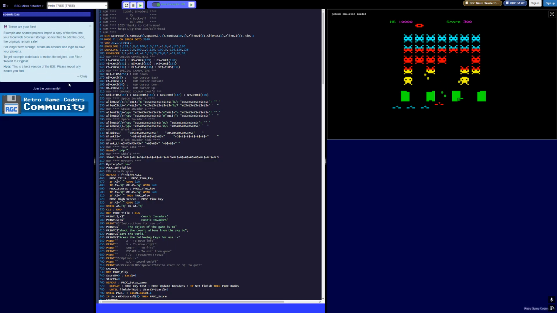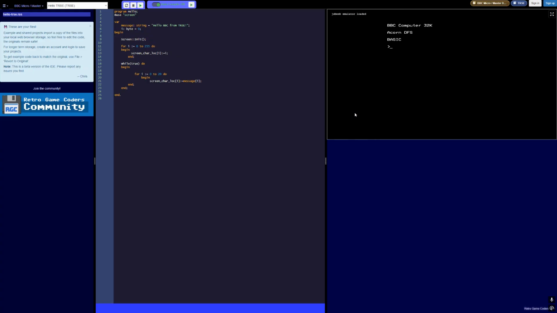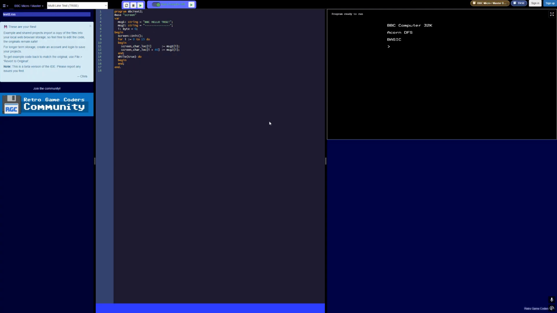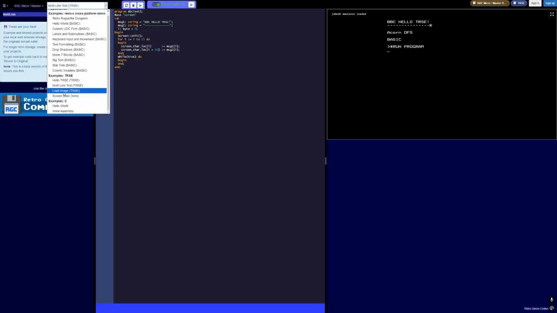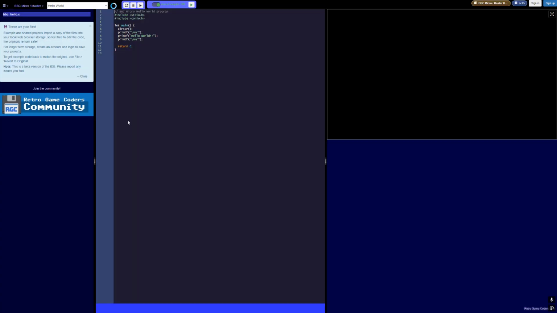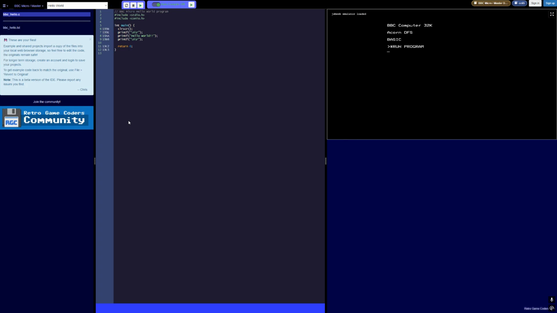Examples in TRSE language. Examples in C. A hello world example.